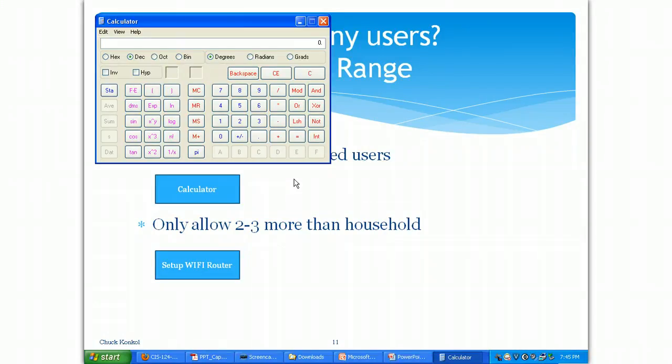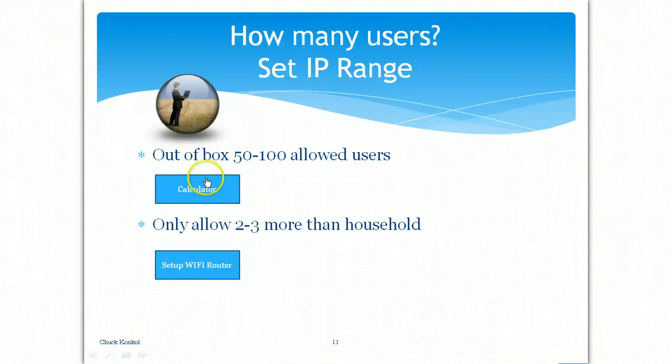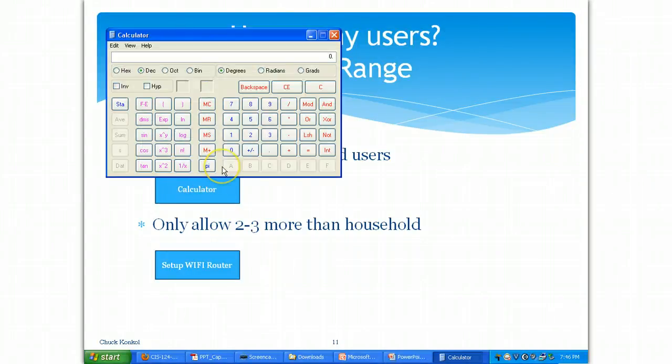Now you'll notice that little prompt I got before that said enable macro. You will need to do that the first time. So what I tell students, if you're going to use an action button that does run a program, what you want to do is, like you would anyway, do a run through of that PowerPoint prior to the presentation. And once you do the run through one time and you enable that macro for that application, which in this case is to run Notepad or run a calculator, you don't have to do it again. Okay? So again, you'll notice when I click on this again the second time, it just starts up calculator. Okay?